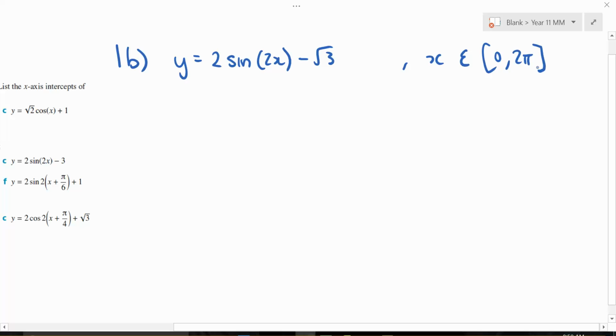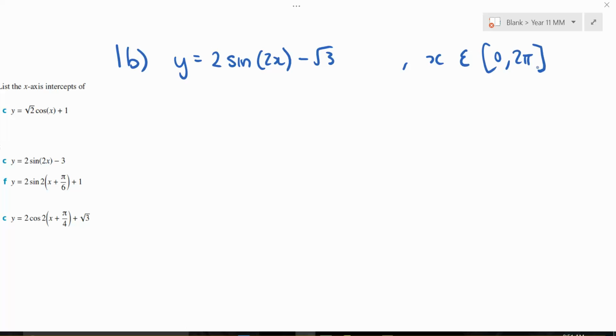Alright, first things first, what are we going to do? What did I do in the last session? How to start sketching, the first thing I look for. What do we look for? You want to find your periods and your quarter cycles is your first part, but just to start off with, you also need something else. I always do something before I find the quarter cycles and period.